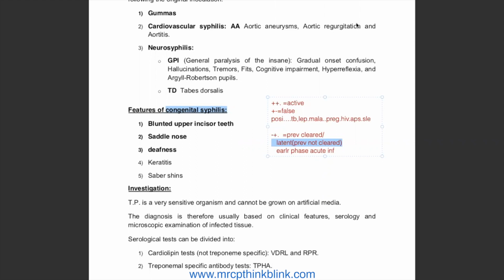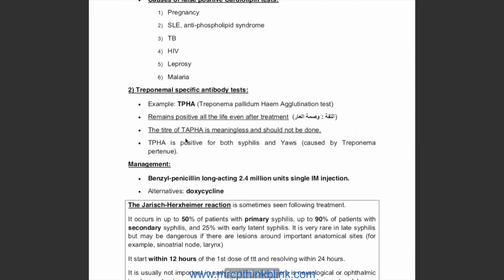Okay, investigation. So syphilis is finished. We treat it with doxycycline and benzathine penicillin. One thing is that if TPHA is positive, it could remain positive for the whole of your life. But others like RPR can clear from your body. So once it is positive, TPHA stays positive for the whole life. This is important, one question from part 2.